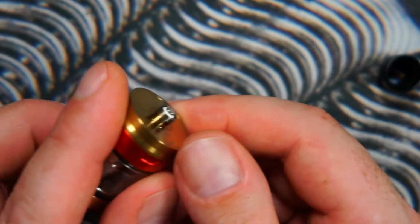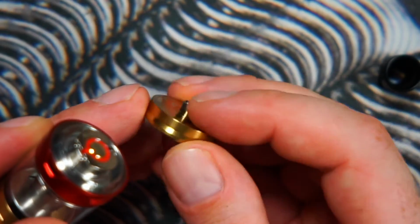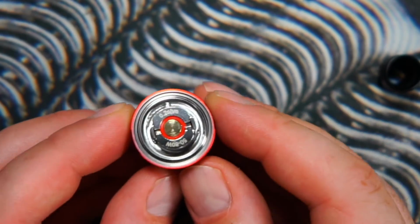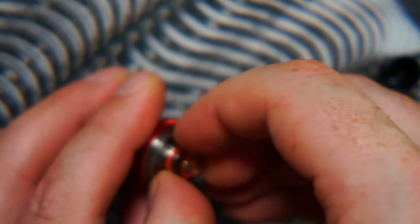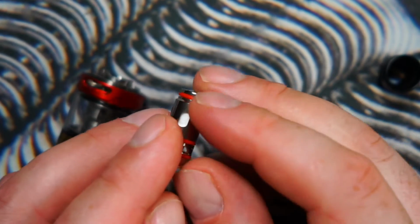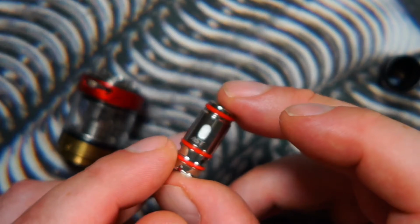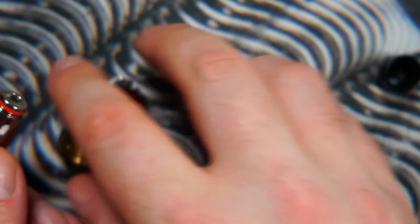And close that up. On the bottom here, to get at your coil, this piece turns off, your bottom base turns off. On the bottom as well you have CE and don't vape in a bin. And installed here is your 0.2 coil, so it's 50 to 80 watts and it is a mesh coil. I'll pop that out. The coils are very stiff to get in and out. This is a mesh coil, you can see there. It doesn't tell you what it's made of. I'm presuming it's usually Ni80 or stainless steel, but it doesn't actually say on the coil or the packaging.